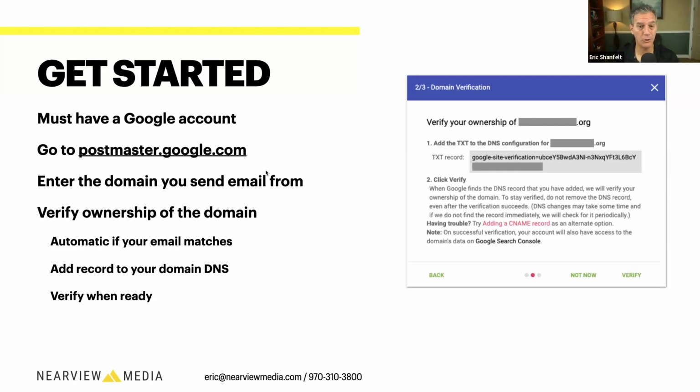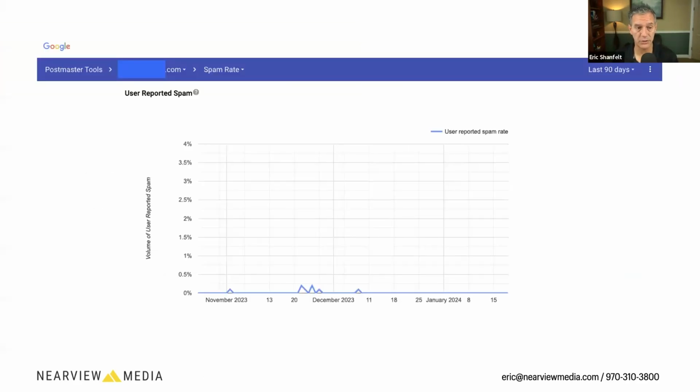But once you've proven you have ownership, whenever you go to postmaster.google.com, we now have access to a bunch of different reports. So the first report that we get is spam rate. Now, if you've got multiple domains, you can authenticate multiple domains and you can switch very quickly and easily between multiple domains. You can also switch very quickly and easily between the different reports for each domain. And then over here on the right-hand side, this is where you can switch the time frame. It typically only goes up to, I think it's 120, 180 days. I forget off the top of my head, but it doesn't keep data forever, but long enough period that you can see some trends going on.